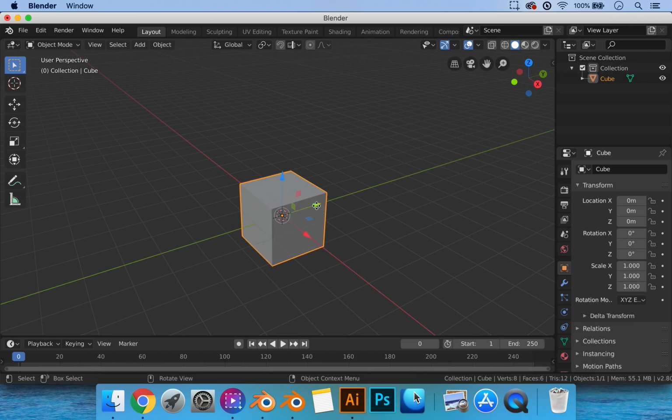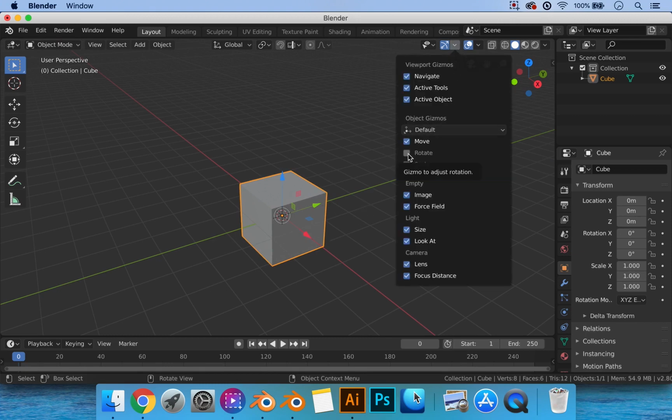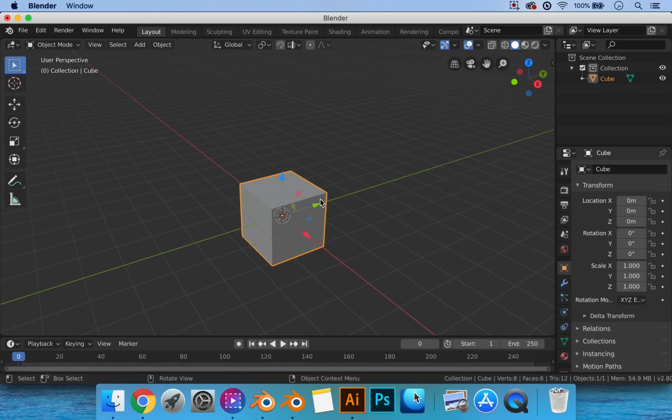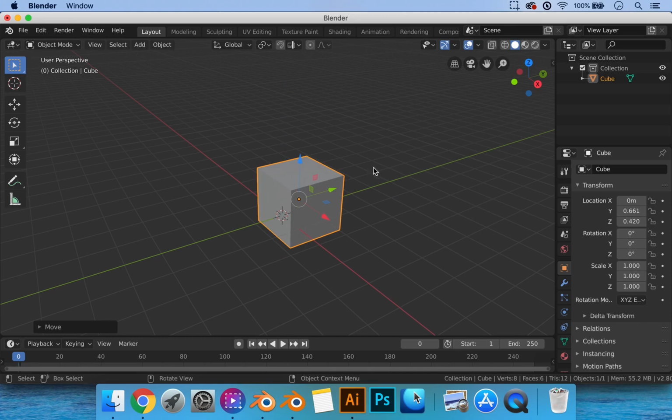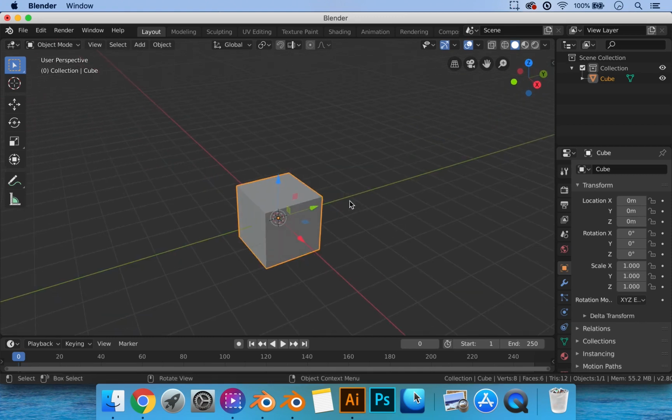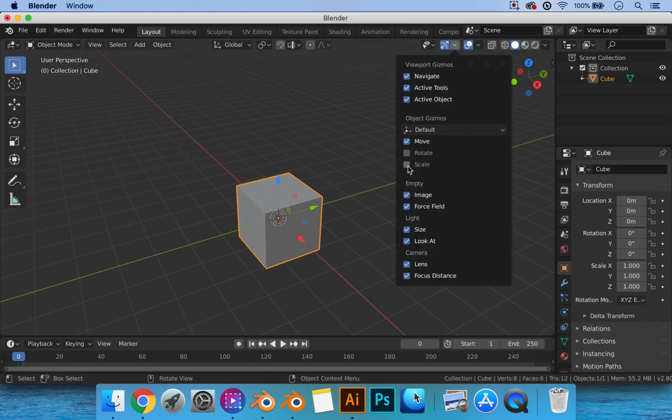It gives us the option to do more accurate sliding action on our objects. You can turn on more, such as rotate or scale. But I believe you can already scale with this. Actually, no, you can't do that. That's for the side to side, diagonal movements. But yeah, if you want, you can use that.